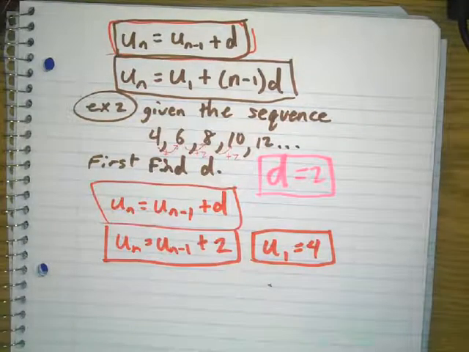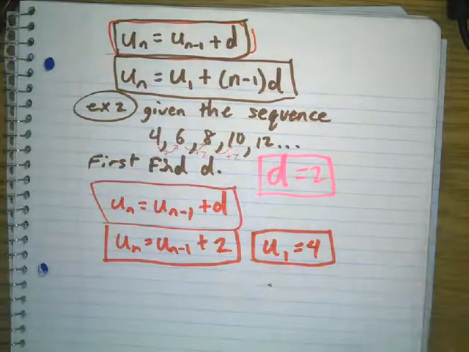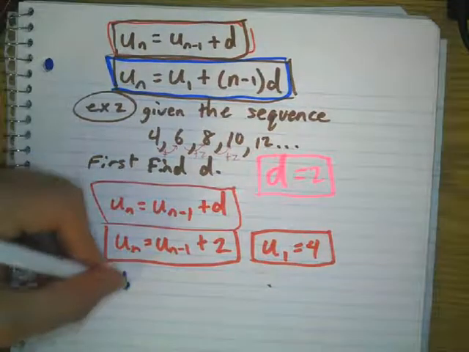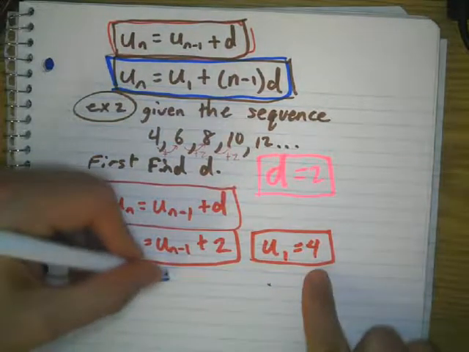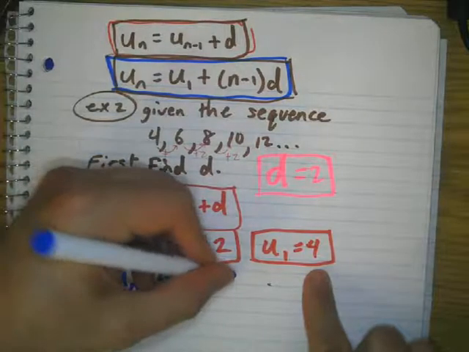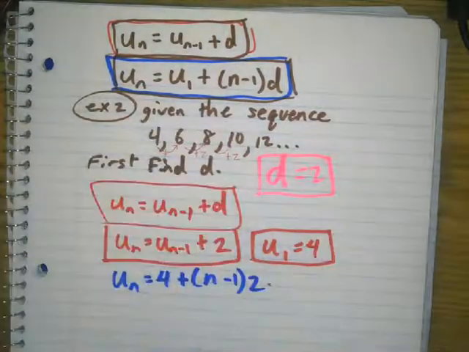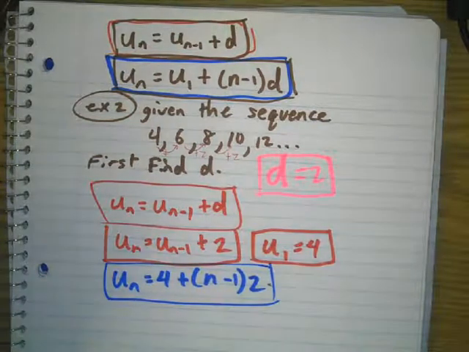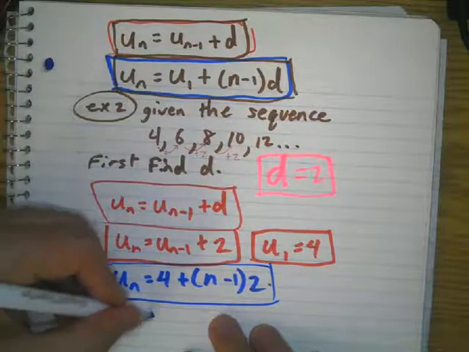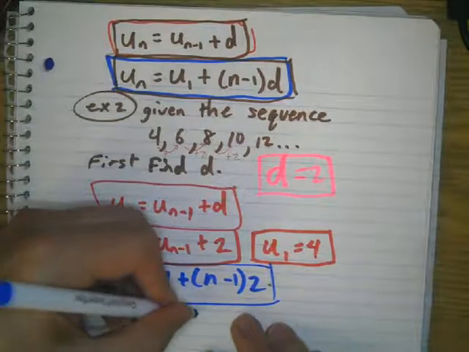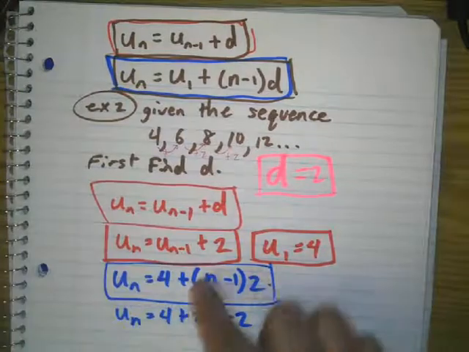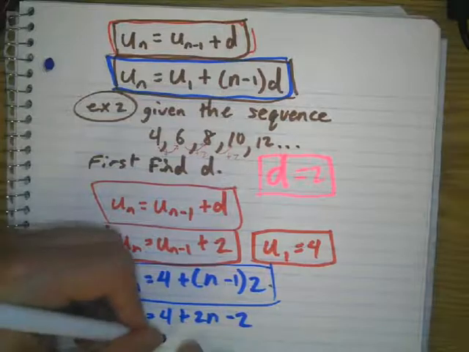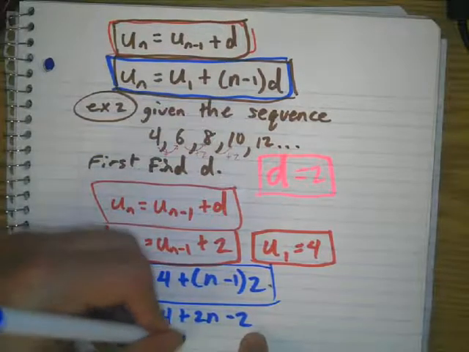Okay? Now if I wanted to write it the IB way, this is the IB way. The IB way would be writing it as u sub n equals 4 plus n minus 1 times 2. This is the way IB would write it, and in IB we would simplify this as u sub n equals 4 plus 2n minus 2, right? If I did distributive property with a 2, and this would simplify as u sub n equals 4 minus 2 is 2, 2 plus 2n.